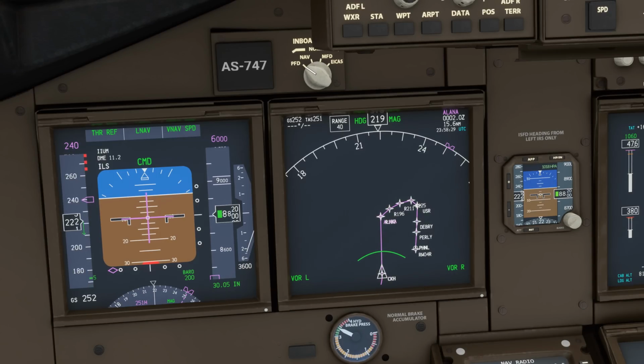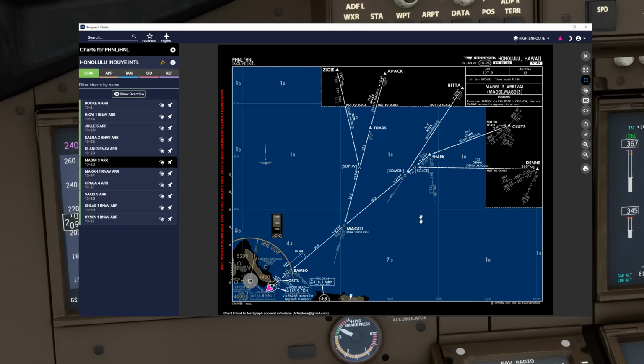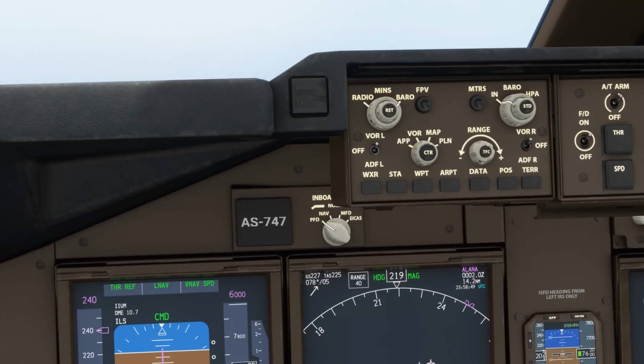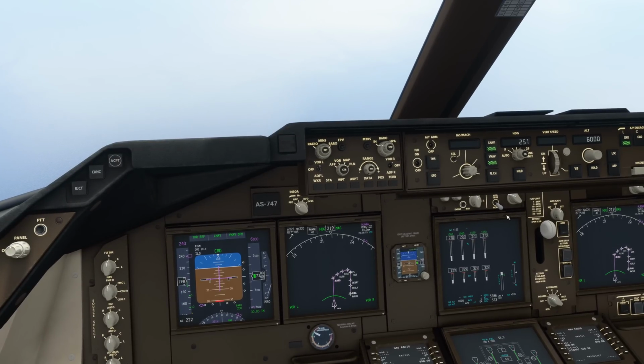R196. Gotta look at the approach. Helps if I'm looking at the right thing. Or at the STAR, excuse me. And we're looking at the Maggie 3. Let's bring this up here. There we are. I thought we already passed it. So yeah, we're getting ready to turn on the approach. Alright, so we can ditch that for now. And at this point, we're inside. What's our distance?